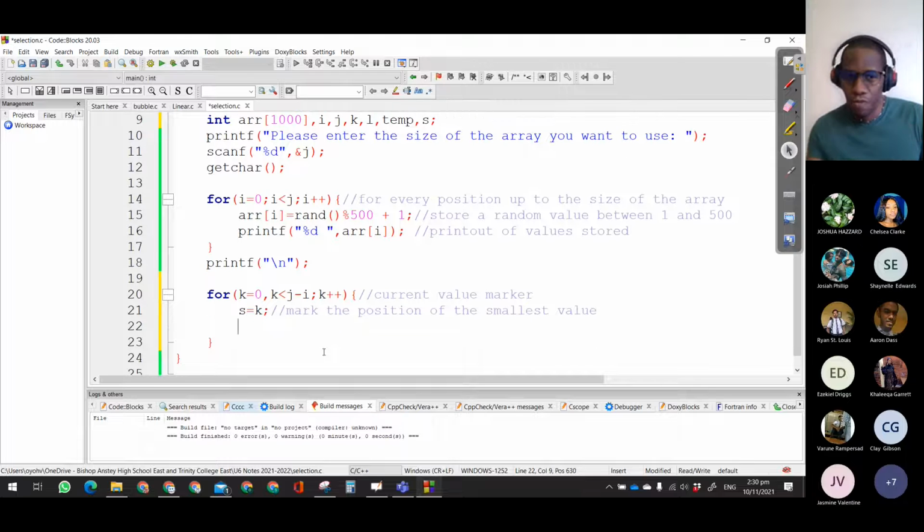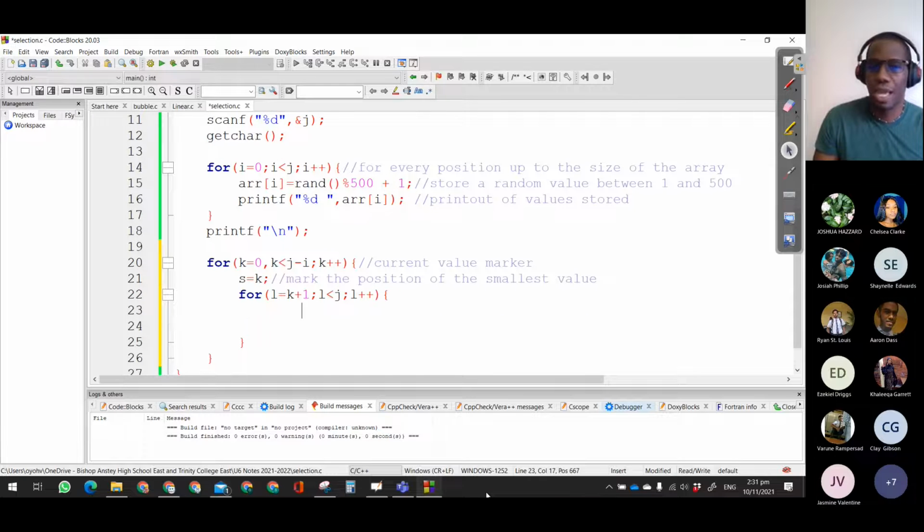And now we want to move forward and search from the value after the current value towards the end of the array. So we say for, it was HIJKL, L is equal to K plus 1. So we're looking from the next value onwards up until the last value, because we have to compare the last value. So we say L is less than J, and we say L plus plus.